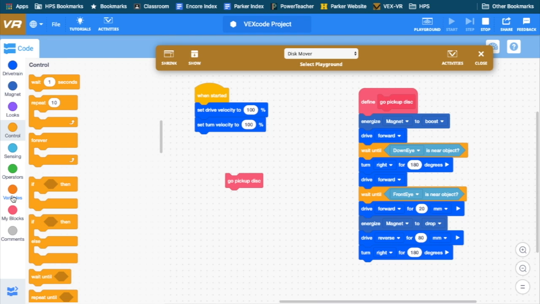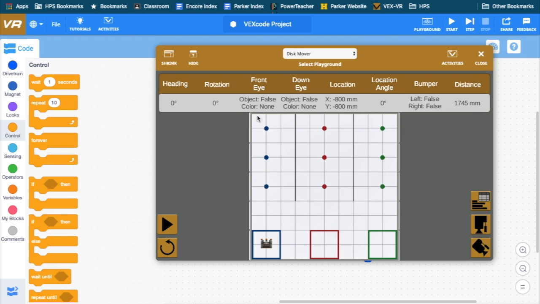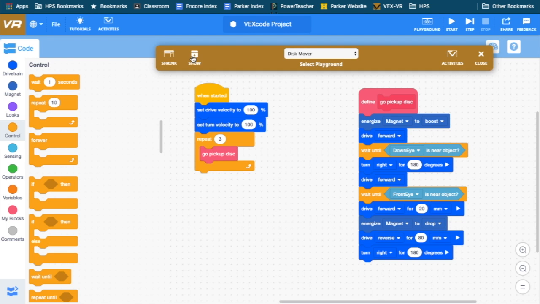Another my block you're going to want is to program and automate a way, after you've picked up these 3 discs, to do a my block to move to the next space, turn and go up, and then run your disc retrieval subroutine again. And then once you've done that 3 times, you're going to run your advanced position again and go and retrieve these 3, and then you're done. Good luck and have fun.